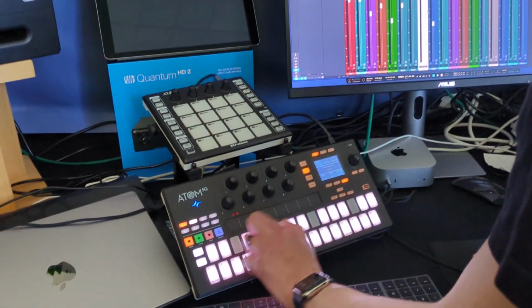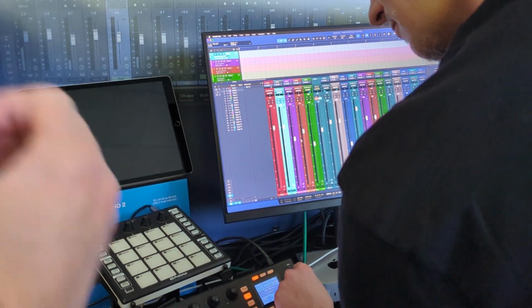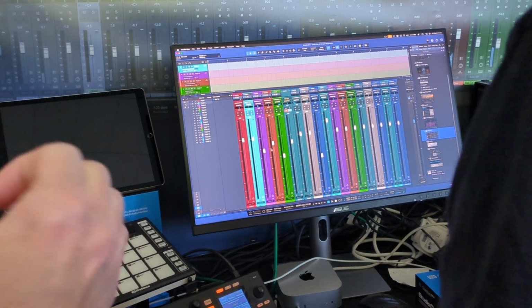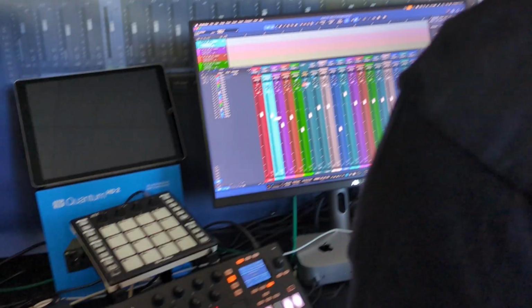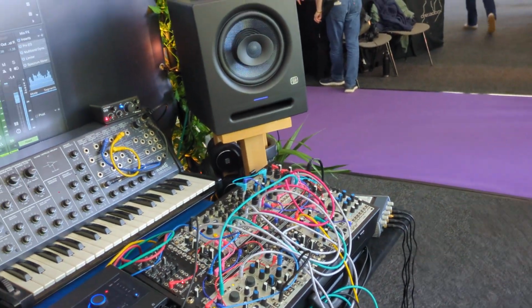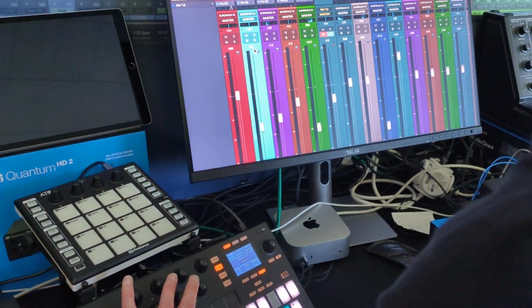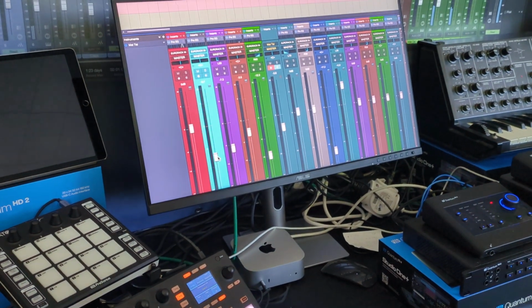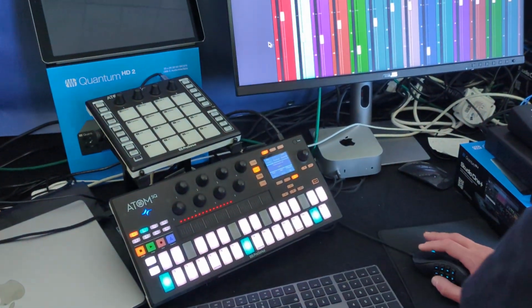If you're adjusting the gain and you wanted to make the increments even smaller, like 0.1 of a decibel, how would you do that? With this, it's very, very sensitive. See, I can already do very small adjustments here. But you can also do it, for example, with option and arrow. Like that. Or you can do shift. Very fine.